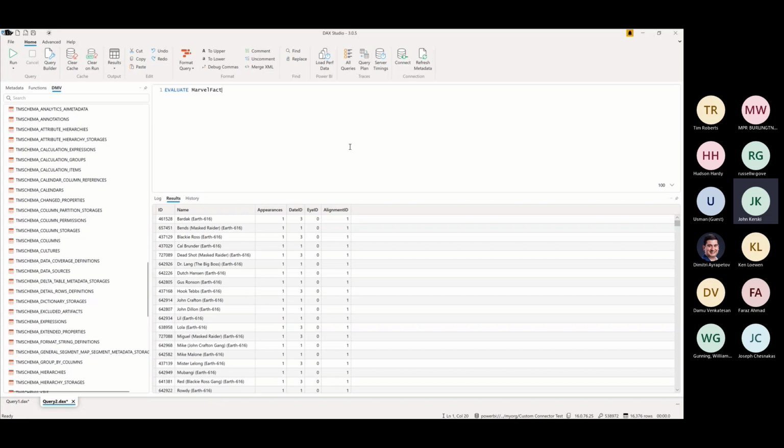But they are going to introduce eventually a capability where the data flow itself can also use a custom connector that's registered in the gateway. So everything that I was showing you in a data set eventually will also be available for data flow, and it can make the same kind of calls and get the data as long as you have the custom connectors registered in a gateway. But that's something that's on the roadmap. It said it was going to be released in March. I haven't seen any news on it, but I'm hoping before the end of the year that capability will be there. Good to know. Thank you. Yep.